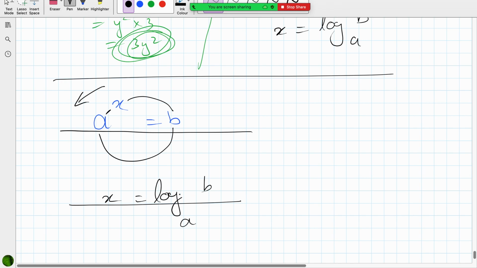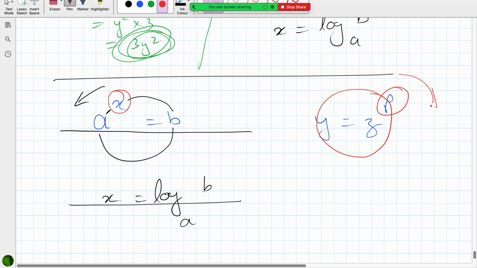Log. What if the question is written the other way around? For example, y is equal to z raised to power p. Still consider it a steering. What you have to do is you always bring the power down. You always bring the power down. Now I'll be turning it towards right. So when you turn it towards right, what happens? P lands here, z goes on the other side, y is lifted up, log.